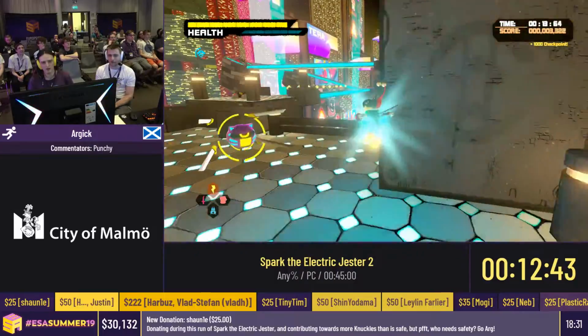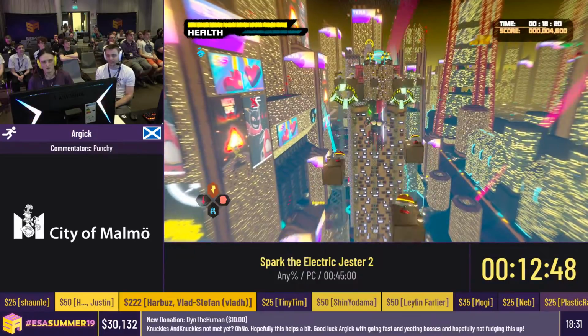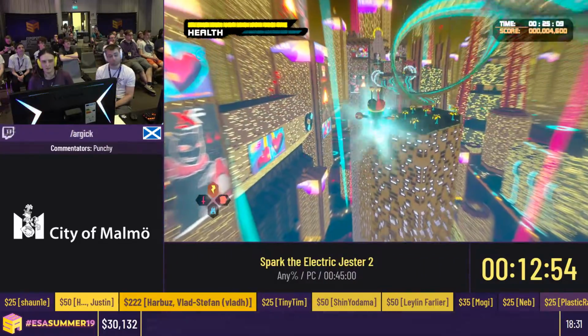So we're heading up here. I have no idea what your plan is here, considering all the new strats we've found within the last week. The plan is to conserve as much momentum as I can and constantly refresh my speed boost. Now, let's see if we can do this one. Leading up to this. Yeet. That worked.